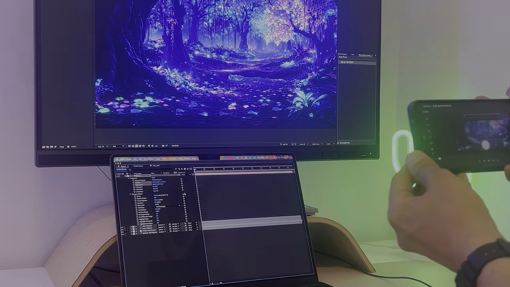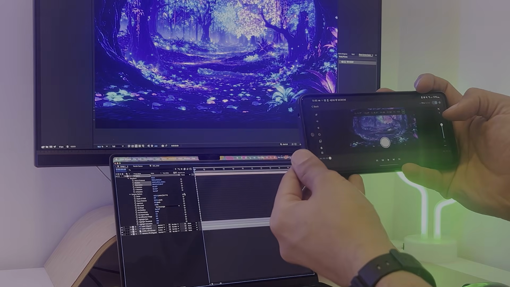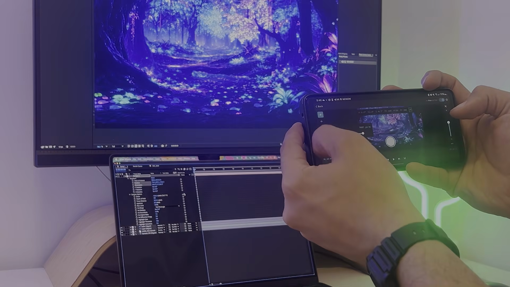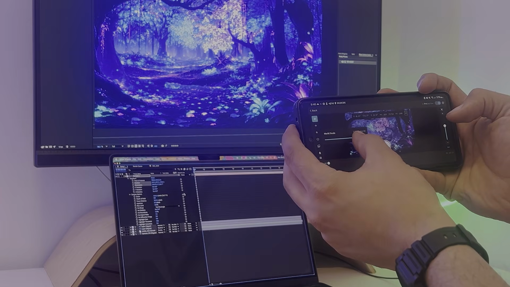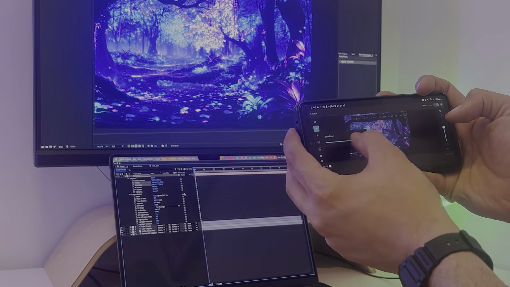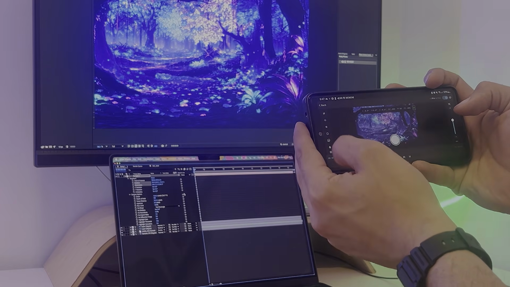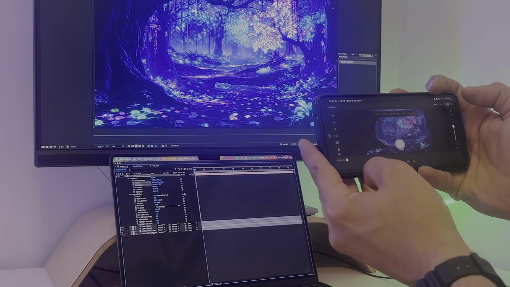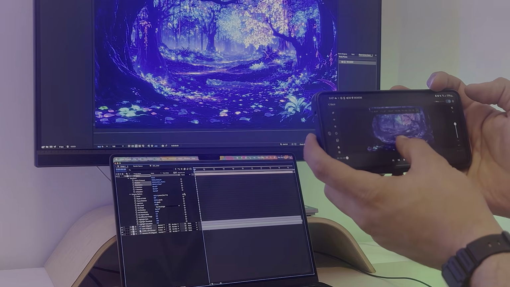Every layer, every effect, every 3D object, right on your phone screen. Use it as a wireless preview monitor. Walk into your composition and choose the best shot. Every micro movement of your hand translates into the camera in After Effects. This isn't a gimmick. This is how cinematographers think.